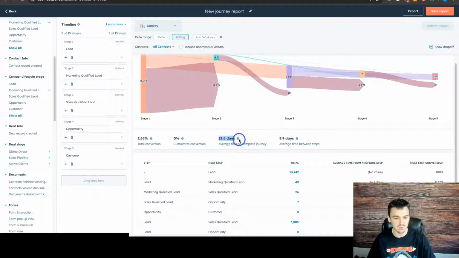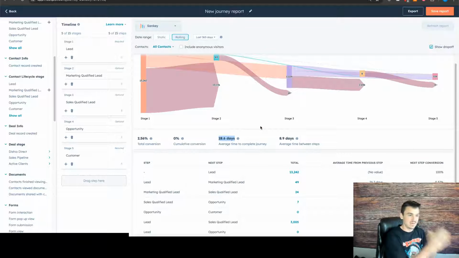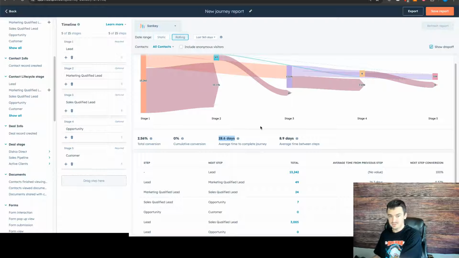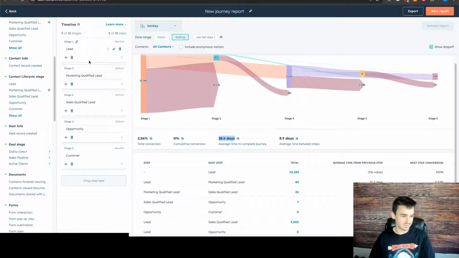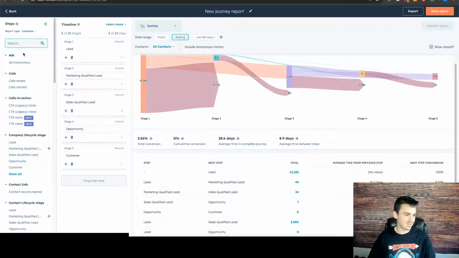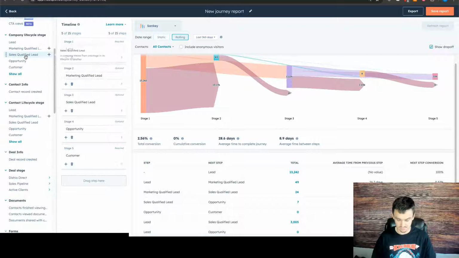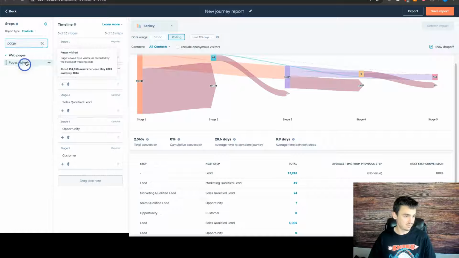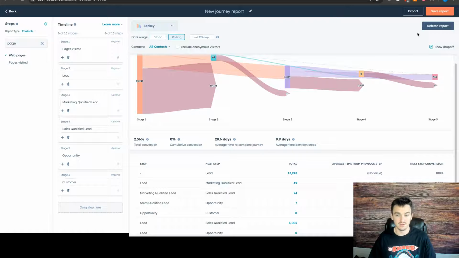So this is cool just because you want to see from step one in your timeline to the end, how long it's taking people to complete that journey. And so in reality, what we would probably do is, let's say we have pages visited, and we'll put that as the first one instead.